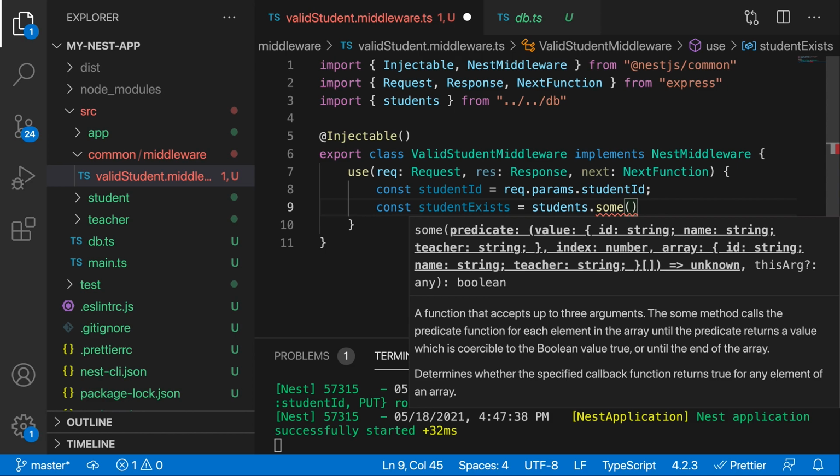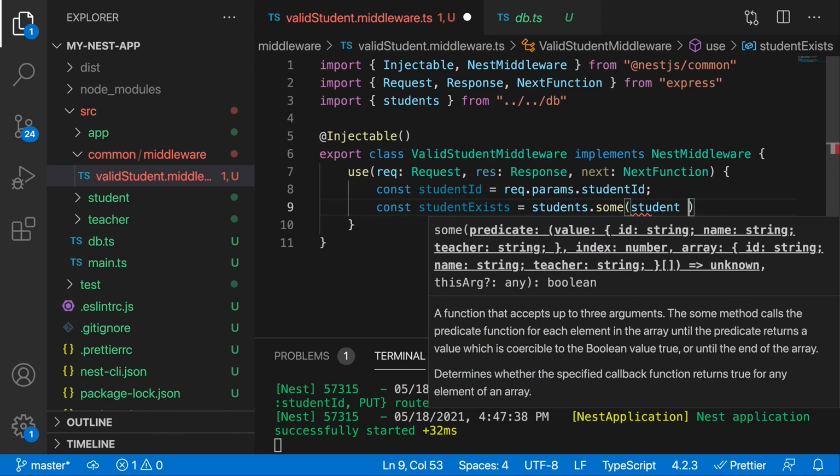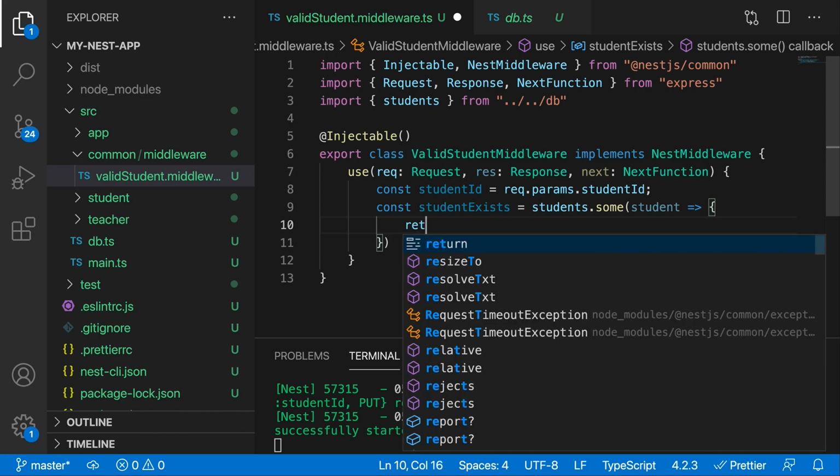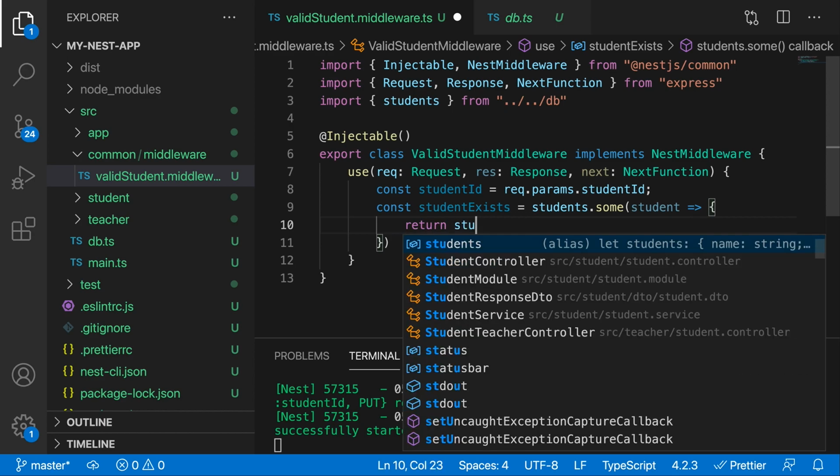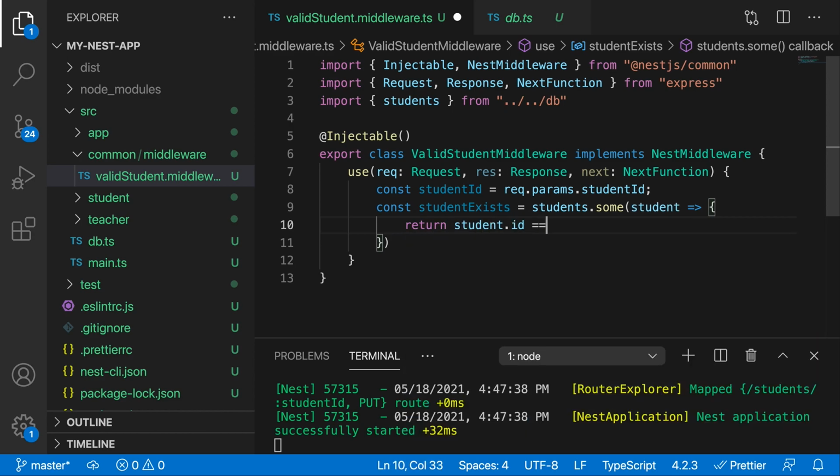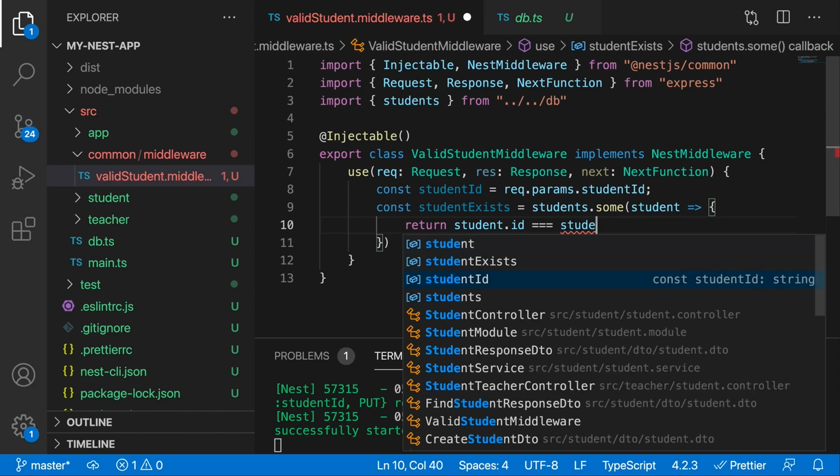Only one has to pass that condition for it to return true. However, if none of them pass the condition, it returns false. So that's what the some method is doing. And the condition is basically going to be student.id is equal to studentId.